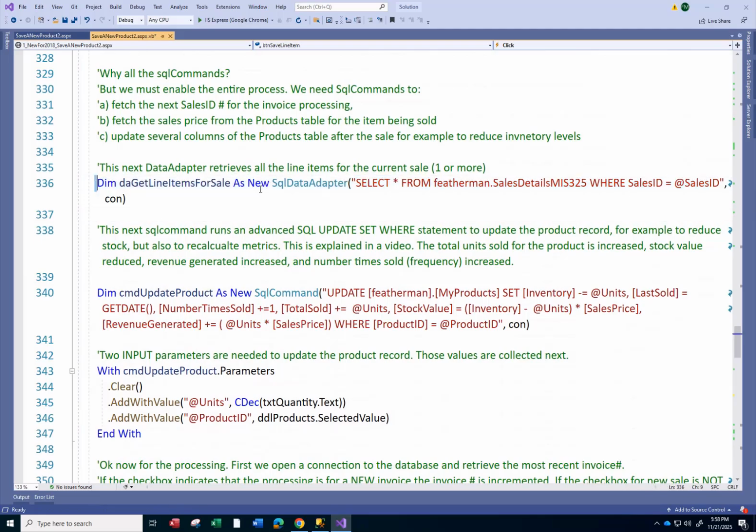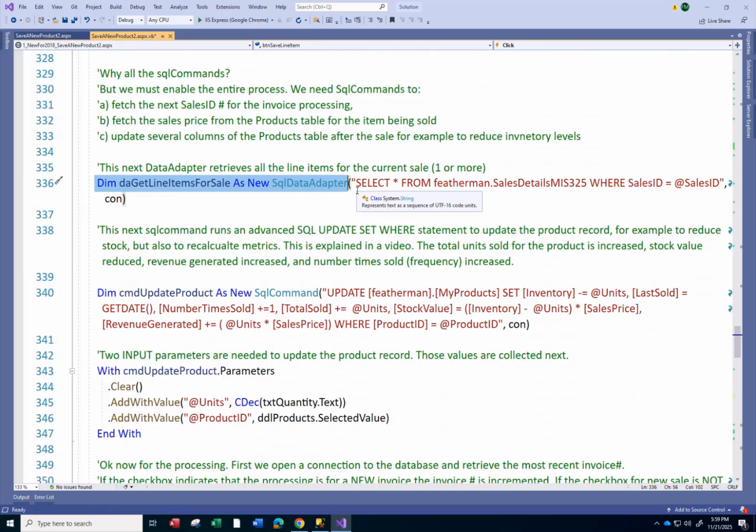So this is the data adapter. After you sell a line item, you want it to show on the grid view. If you had 2 line items on the grid view, now you have 3. Well, if you had 2, you have to clear those out and then go use the data adapter to go get all the line items now for your sale invoice.